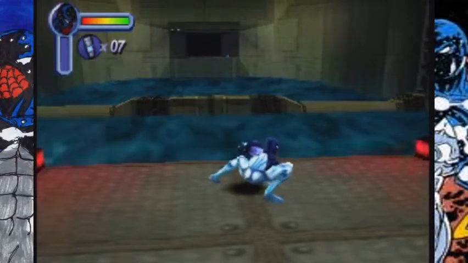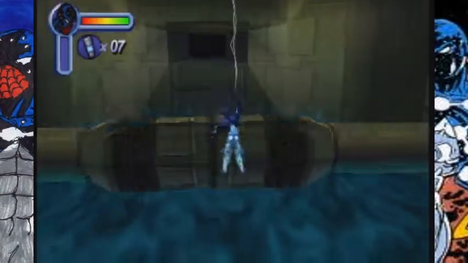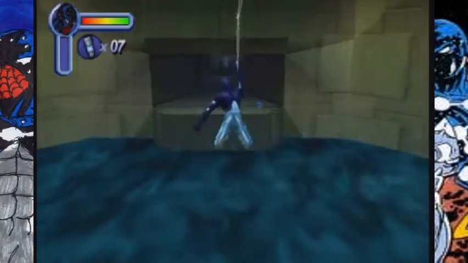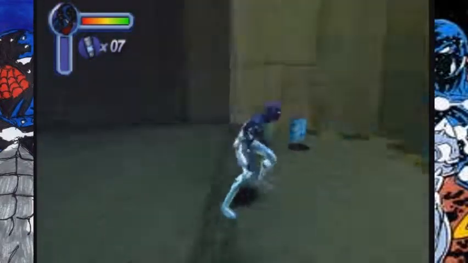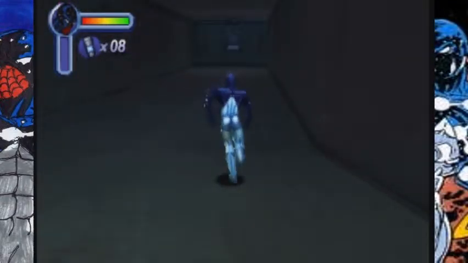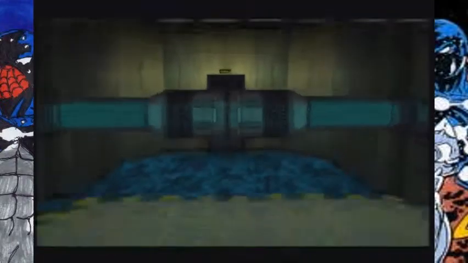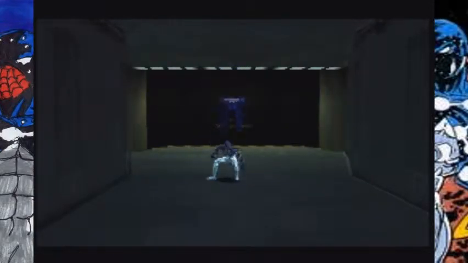You can make that web swing, but I decided I didn't want to risk that, so yeah. That said, you better move quick though. I like the little shimmering effect the water has around the edges. Yeah, like the little reflection effect. Yeah, it's nice. And bam. Coming through!